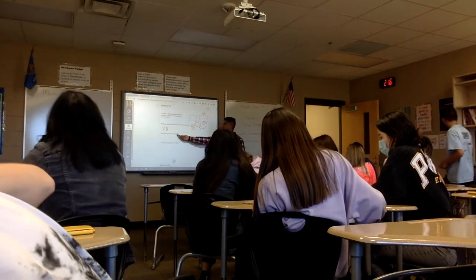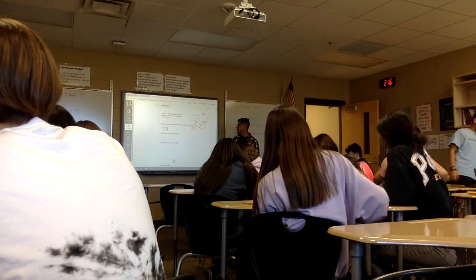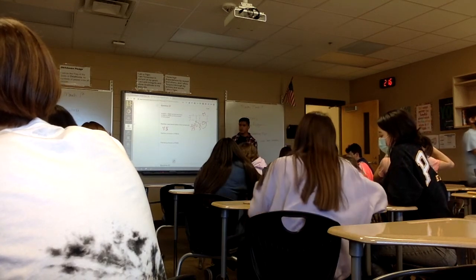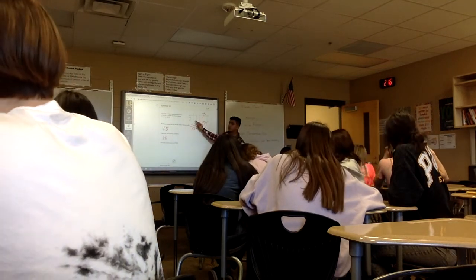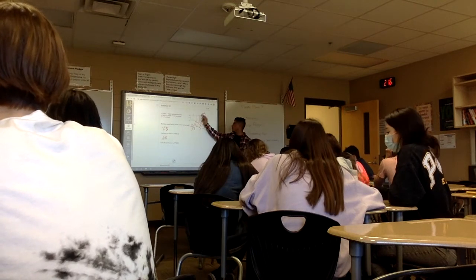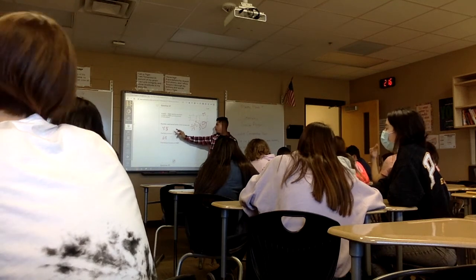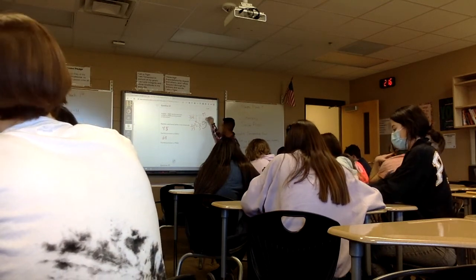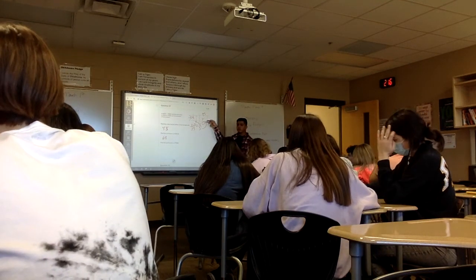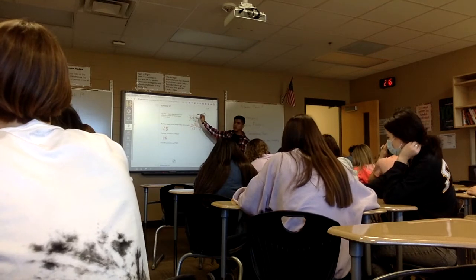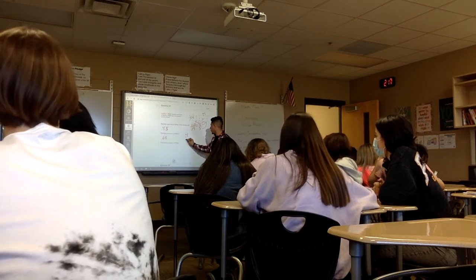Now, find the perimeter of ABCD. Can somebody tell me the perimeter for ABCD? 20, 40, 68. Good. Because 20 plus 20 is 40 plus 14 is 54 plus 14 is 68. Now that we have the perimeter for this, we need to find the one for this one. And like I said earlier, because their sides are proportional, their perimeter is going to be proportional too. So we can use the scale factor 4 to 5.